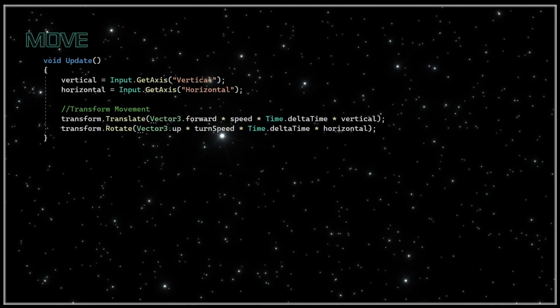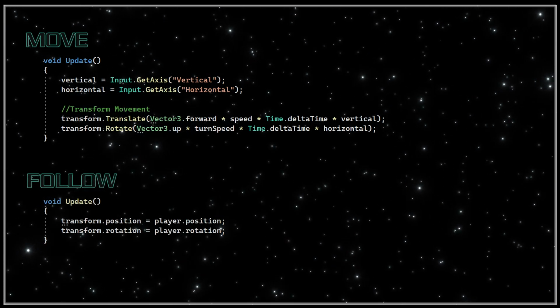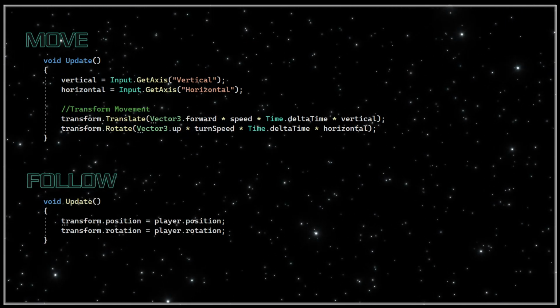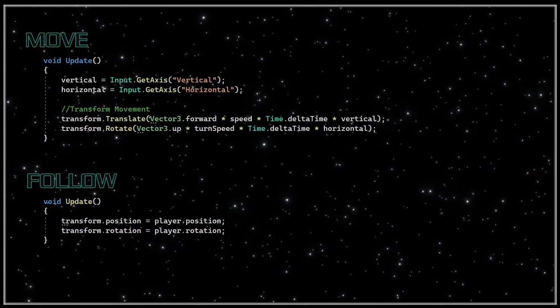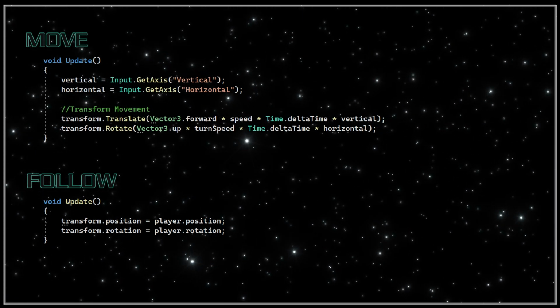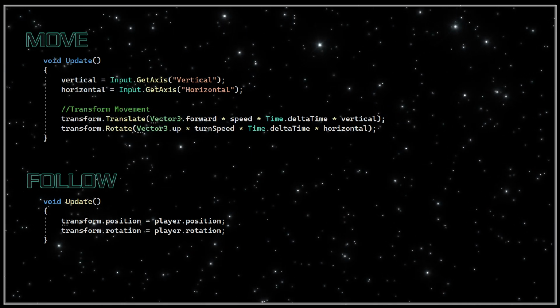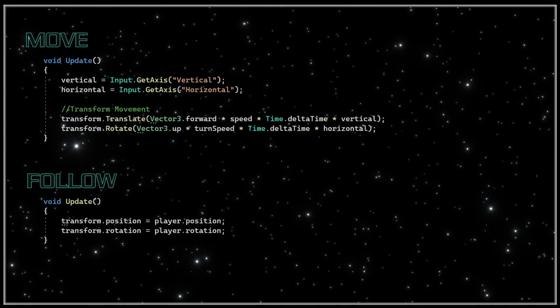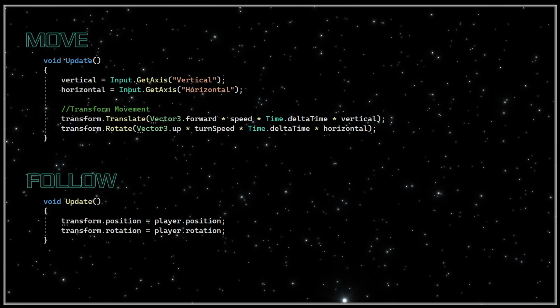Now, I almost forgot this, but it's pretty important, and I probably would have kicked myself if I'd released a video without it. If you are using script to get your camera to follow, you're probably going to find that sometimes the movement or the screen glitches, or it's a little bit rough. It's not very smooth. This is basically because you have two update methods running. One to move the object, and the other to follow its position. So depending on how many active scripts you're running and other factors, there's a good chance that your camera script is trying to look at the player's position before the player has actually moved. So thus you will get some weird looking stuff sometimes.